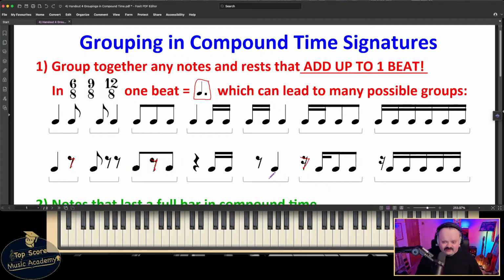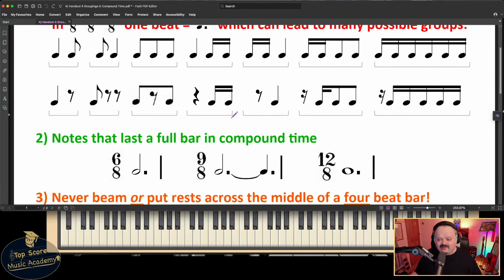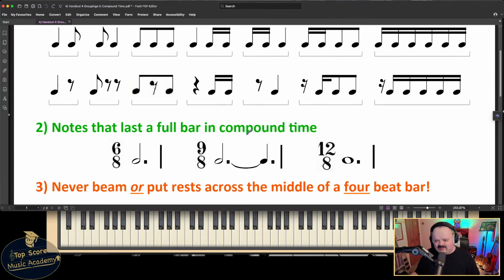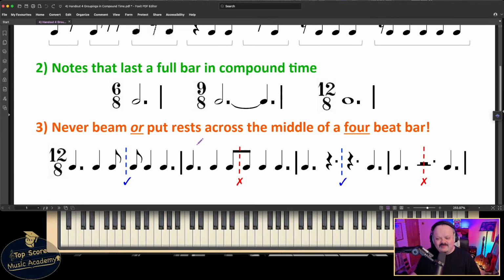But the one thing they all have in common is they all add up to a dotted crotchet. That's all. That's it. A couple more wee things about the use of full notes inside of these. I'm not going to go through that with you guys because that's more for my grade 5 theory students. It's quite an awkward little rule to remember, especially for 9/8. There's no note that takes up a full bar in 9/8. But yeah, if you're interested, let me know. We can go through that another time. But that's really just for my grade 5 theory students.